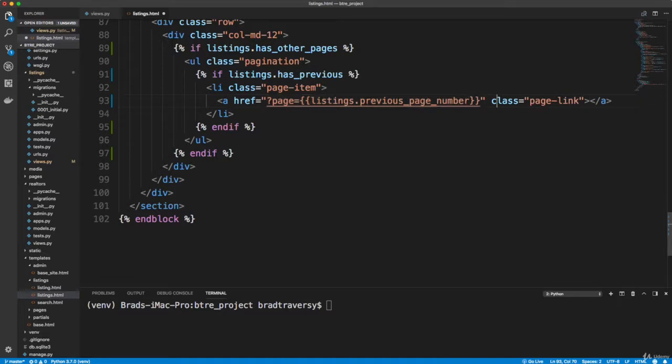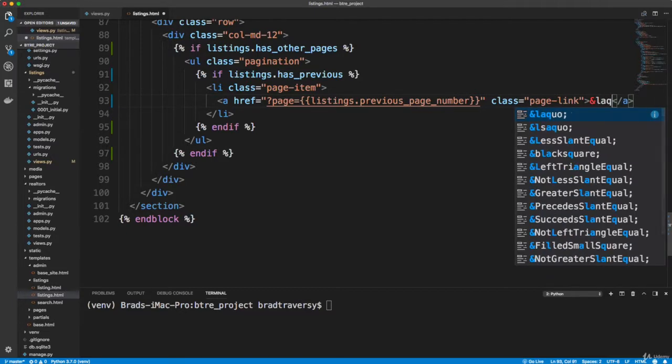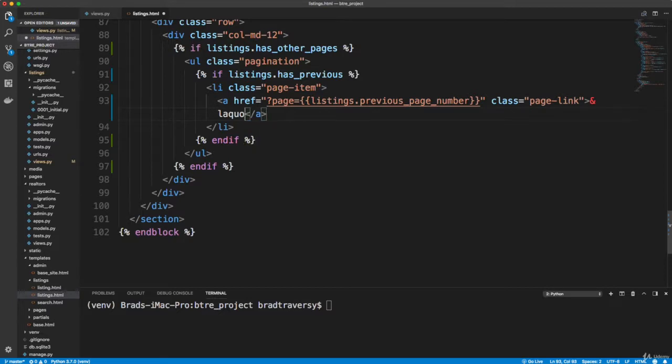And inside here we could put the word previous. I'm actually going to put some left facing arrows, so we can do that with the entity ampersand laquo and a semicolon. Okay, so that'll give us the arrows.